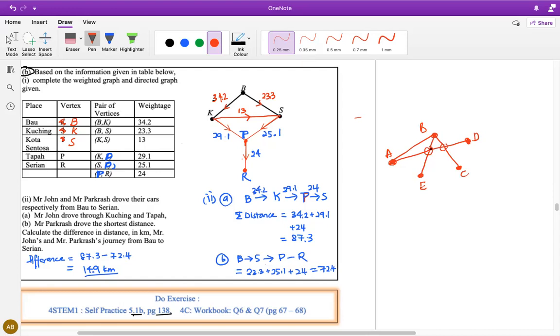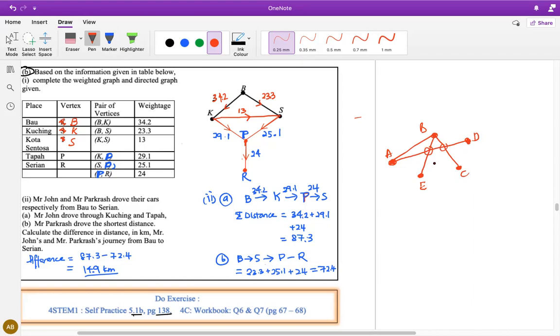The purpose you use mathematics to solve a problem is that mathematics simplifies things for you to solve the problem, not to make it more complex. When you see this type of question, let's say you show it to your parents, they will be more confused when they see this. Why is this one overlapping, right?